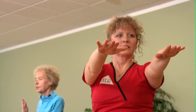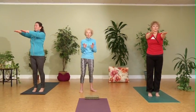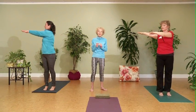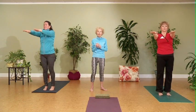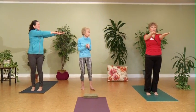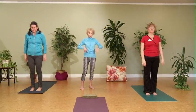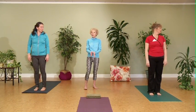Then slowly twisting over to the other side. Breathing all the time. Holding the breath makes you nervous, tenses you up. Other side. Keep on breathing all the time. And then go once again to each side, please. Relax first. Drop the shoulders for a moment. Turn the head left and right, and then go one more time.